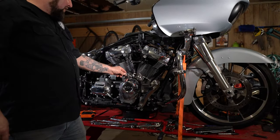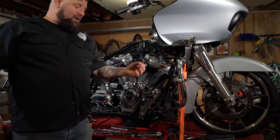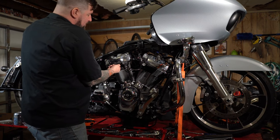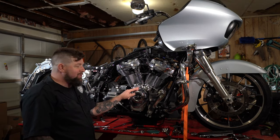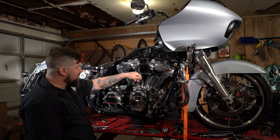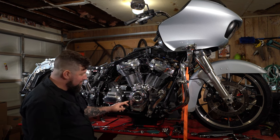Before you reinstall anything, make sure you pull all the O-rings out. It's obvious on the bottom ones, but don't forget about the ones up on the head. Now that we have the push rod tubes off, we're gonna take off the lifter block covers, which is just these four bolts, and we're gonna pull this cam cover off.